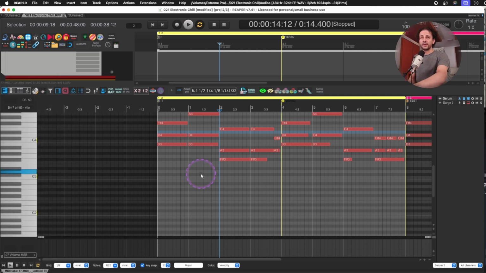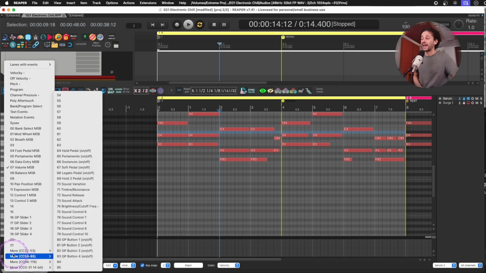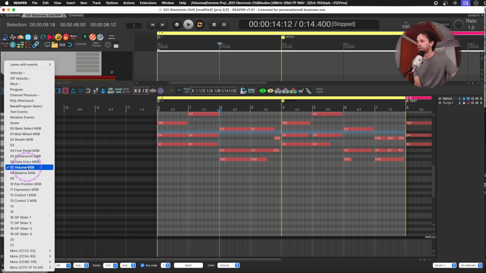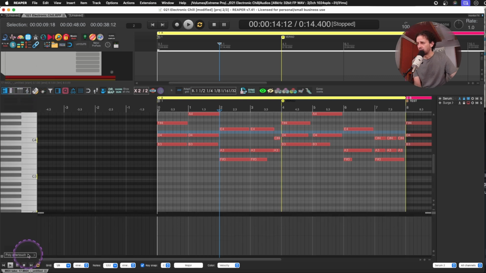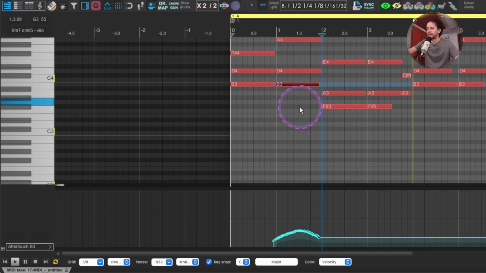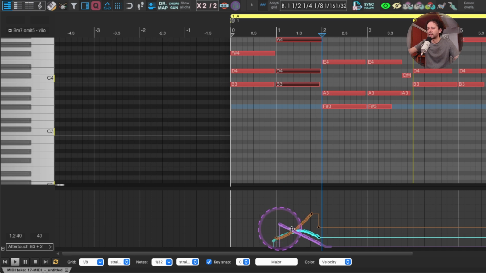Not only that, for example, I have my Push 3 down here, and I usually use that to add some MPE expression to the instruments that I am playing. So now we have multiple CC per note on a poly aftertouch lane. And the really interesting thing is that even if you don't have an MPE instrument, you can just draw it in. You will see that I have an aftertouch for A4, an aftertouch for D4, and an aftertouch for B3. And if I select the three of them, I can see all of the aftertouch effects on all of them.